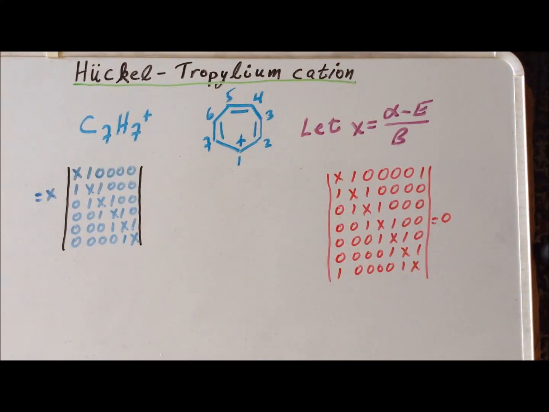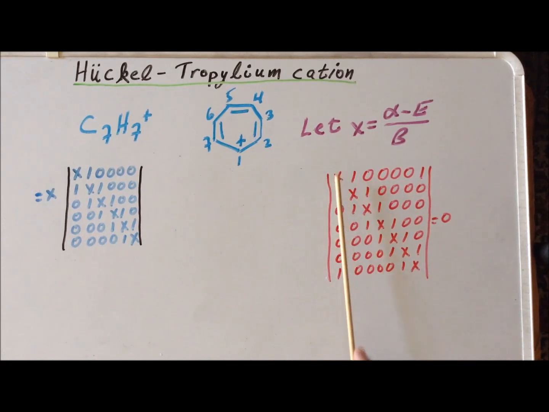The technique that we are going to employ to solve this particular system is called expansion by minors. We are going to be able to reduce a 7x7 determinant into a linear combination of 6x6 determinants. Then we're going to be able to reduce the 6x6 determinants as a linear combination of 5x5 determinants, and so on. And since it's a 7x7 determinant, it's going to take us a while to do this. For this particular 7x7 determinant, we are going to expand using the first column.